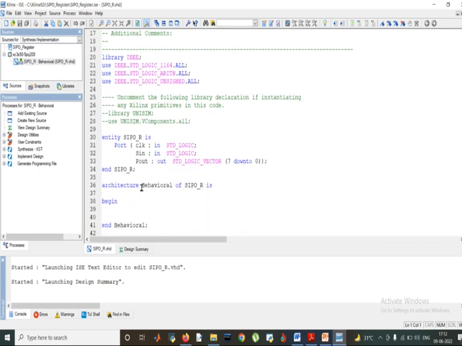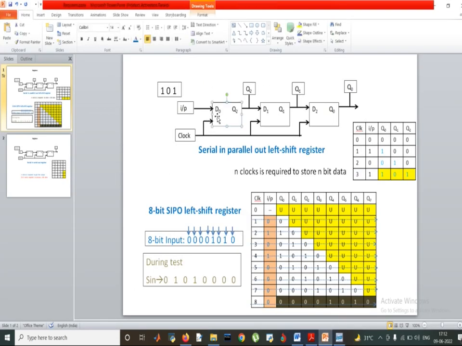Within the architecture, between begin and end, we are going to write down our logic. Now as we can see here, all the flip-flops are going to pass the value to the next flip-flop with the help of some internal wires. In VHDL, we represent those wires with the help of signals.